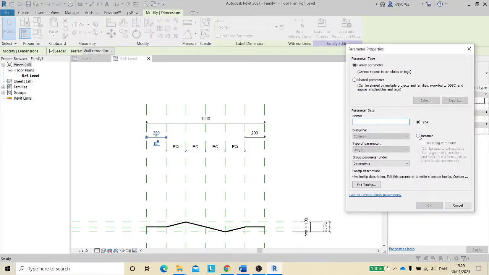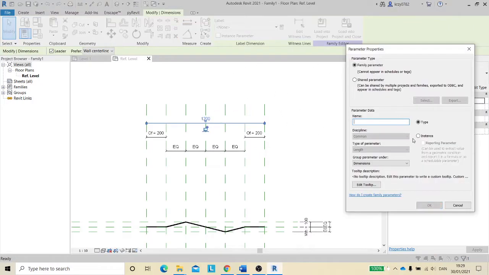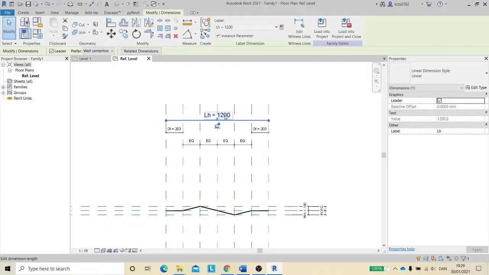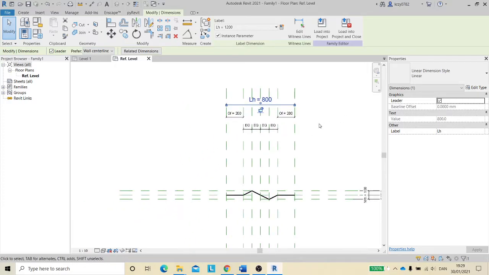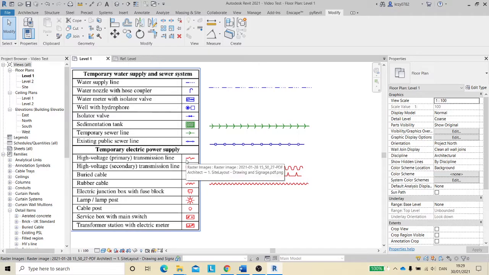That will be offset. Create new instance. Just type the shortcut, offset. This is the same distance, so just pick one, pick offset from the label. And the last one, create new instance. That's the length, so that's just height. And okay, let me just flex it. Yeah, that's perfect.